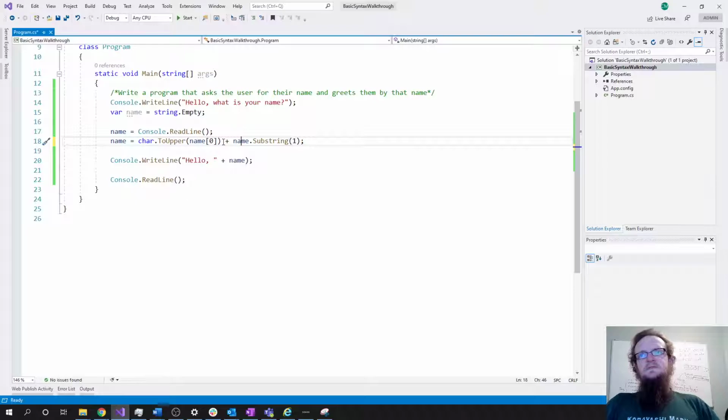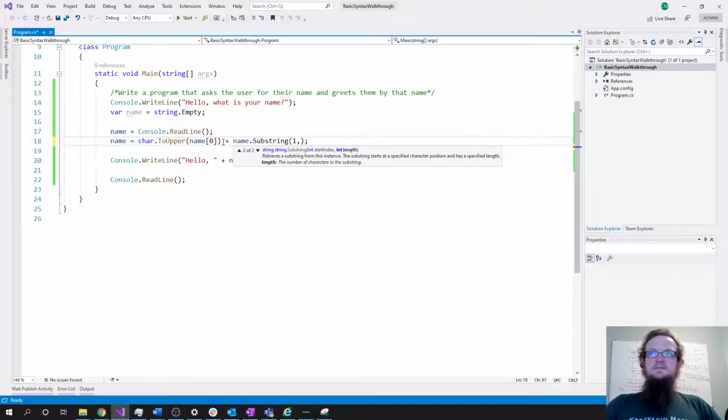Here, we're using the Substring method on the string class. I can give it one parameter. This is starting at the first index in the string, and it's going to go all the way to the end. I could also pass it the length that I want to go. So if I only wanted 3 characters afterward, I could put a 3 here instead of leaving it blank. So this goes from the start index to the end of the string.